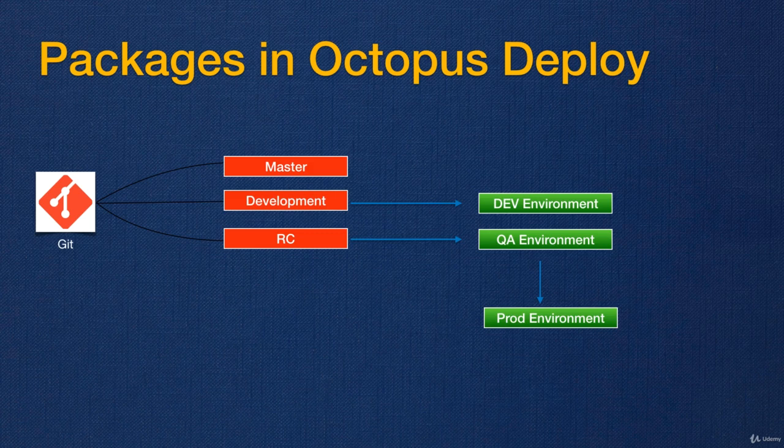And then once the RC branch is properly tested in QA environment, then it can go to production environment. Also, any code that wants to go to production environment has to be in QA environment first. It cannot go directly from RC branch to production environment. And what I just explained in Octopus Deploy is referred to as a life cycle. The life cycle tells us that in order for a package to get to any of these environments, what are the previous steps that we have to take beforehand. And this is what I want to show to you in this lecture. So let's go to Octopus Deploy, and I explain this in Octopus.